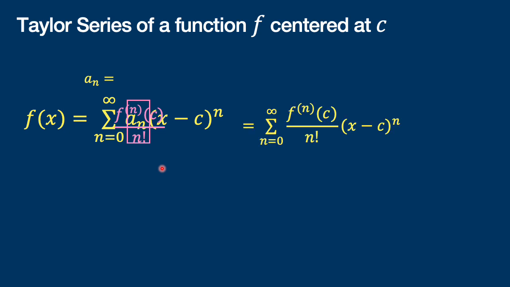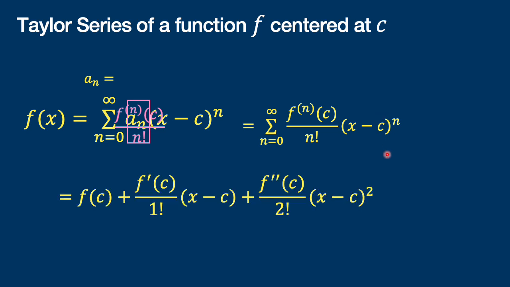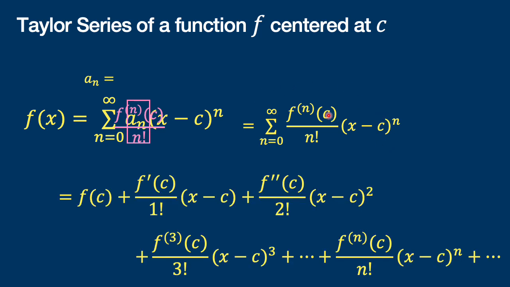So f(x) is going to be the power series, the sum of f^(n)(c) over n factorial times (x minus c)^n. We call this the power series of the function f centered at c. So when you are given the function f(x), you find the nth derivative of f, put in the center value x equals c, and then we find all the coefficients of each power. We call this a Taylor series.